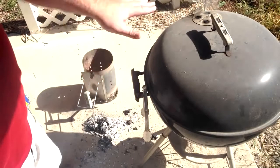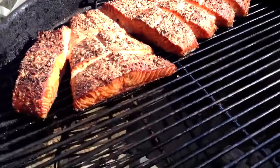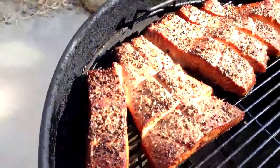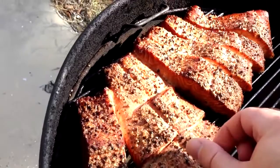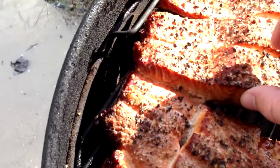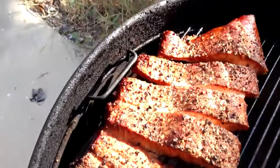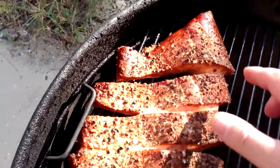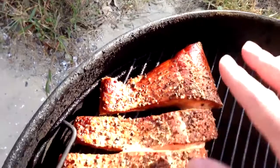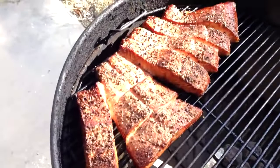We're an hour in — let's take a look. Oh yeah, that's looking good, smelling even better. You can see on the side we've got a nice coating of smoke ring. It's firm to the touch, still has some juices coming out — that's right about where we want it. Maybe another half hour to go. If we just lift up on the meat, it's just starting to separate from the skin, which is exactly what we want. We still have a nice sheen on the meat — it's not drying out. About another half hour and it's going to be absolutely perfect.